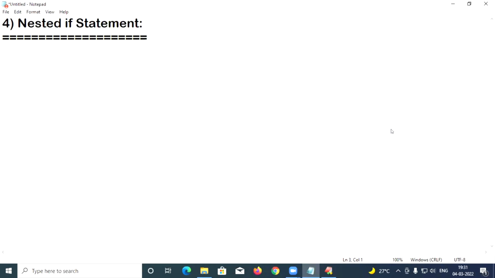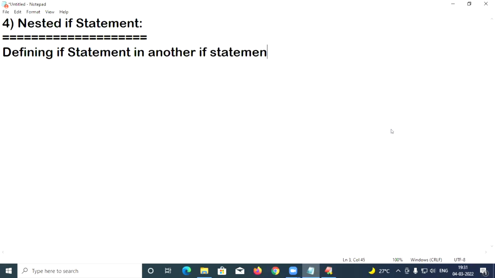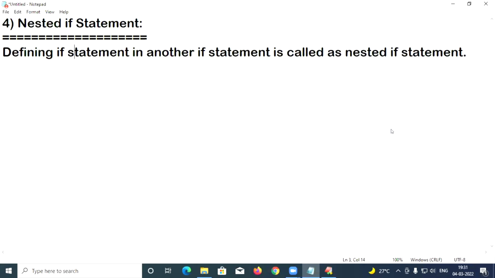Defining an if statement in another if statement is called a nested if statement.